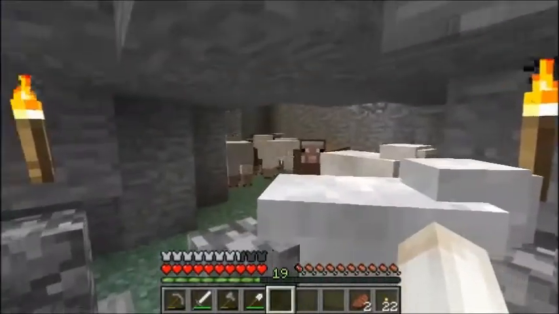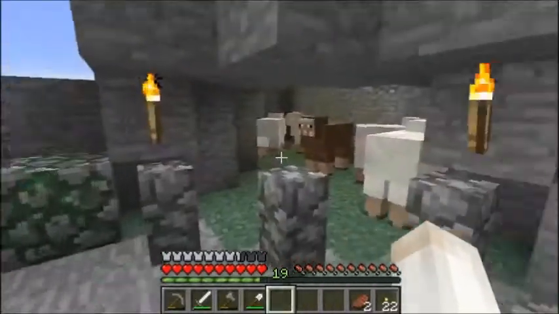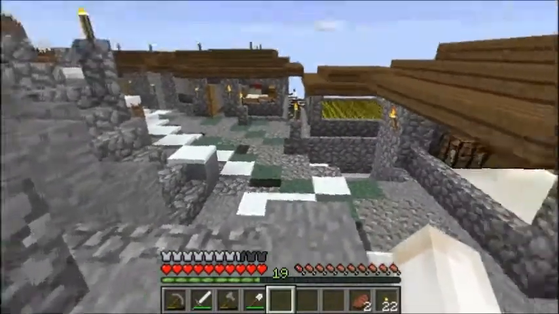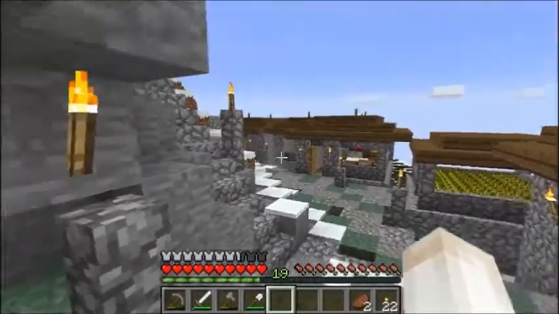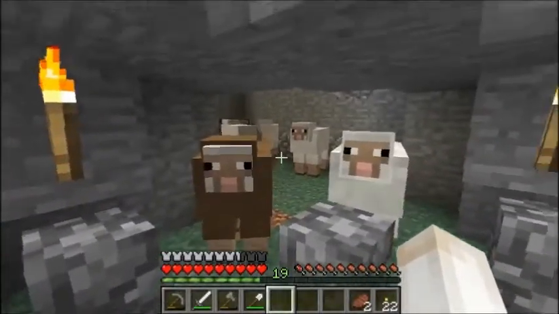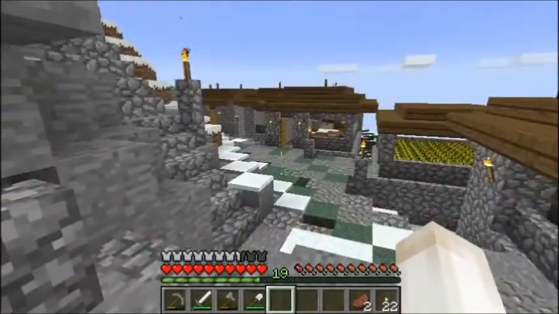This is my sheep pen. This is pretty much how I got all of the wool for my beds, for all of my houses. Got grass growing in there, and that was even more of a pain than getting it to just grow along the road. I'm never doing this again, except I'm probably going to have to at some point, aren't I? Lovely.